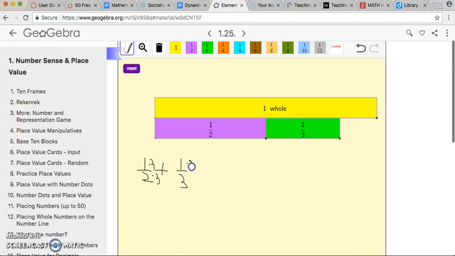This one will multiply by 2. And this will make the denominator the same number. Which would be 3/6 plus 2/6, which equals 5/6.